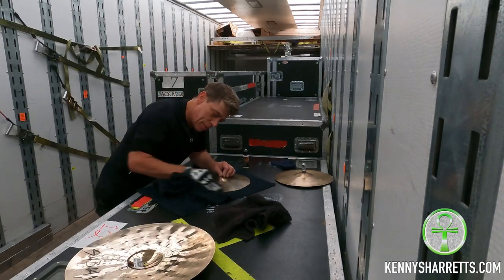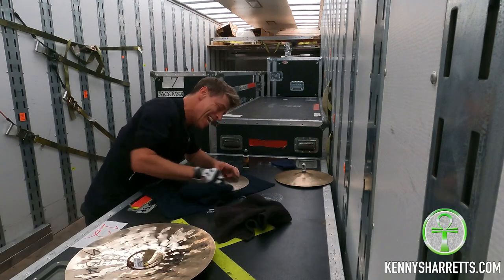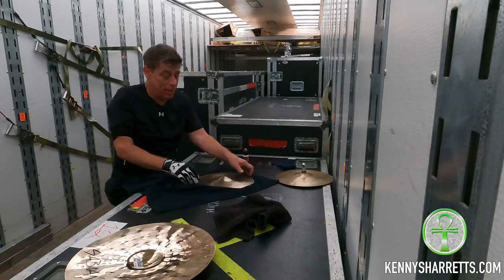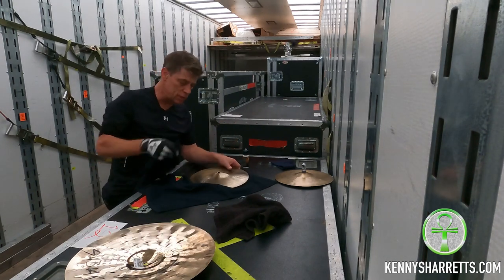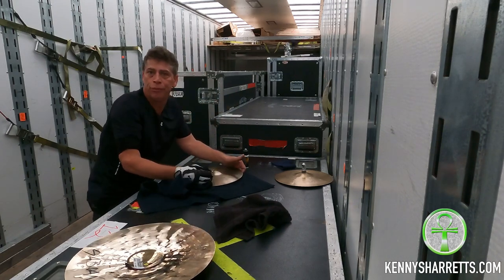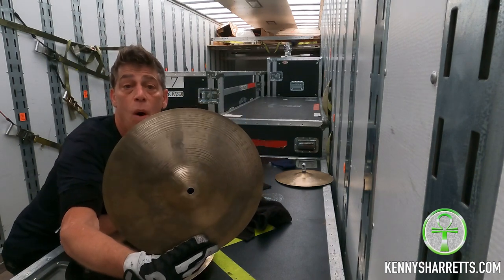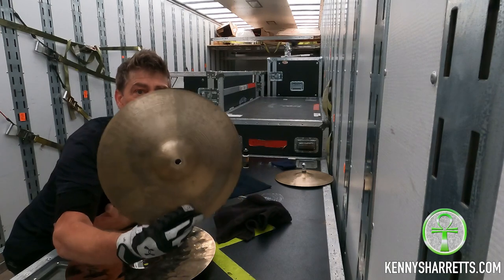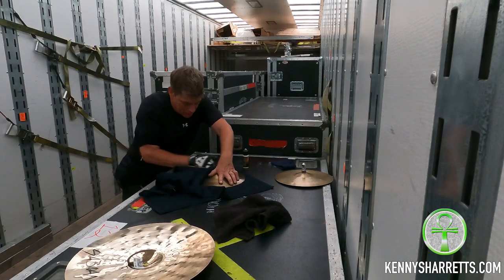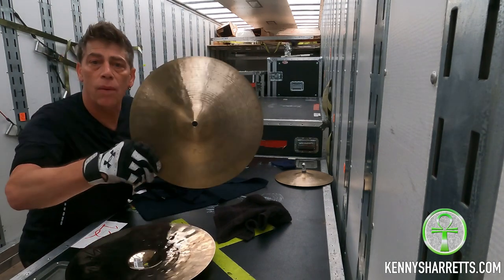Now we're going to go with our buffing towel to the part we cleaned with the green spot. I love this polish — it's just so good, so easy. You know, I'm a pro tech for many years and I don't have some special box out here to buff this stuff down. Just like you at home, you're not going to have that mega buffing wheel. Green's gone! And it really — if I had just buffed it and then walked away, it wouldn't have done it. I had to dig into the spots first. I'm going to go over these green spots, which are now almost gone, before I rebuff so it doesn't burn the polish too deep into the cymbal. And now all my green spots are gone — there's no more on this cymbal.